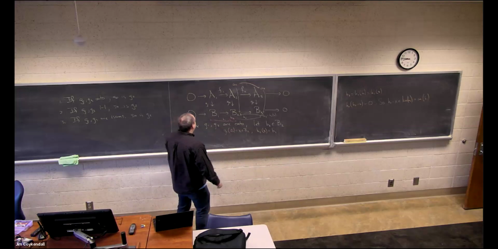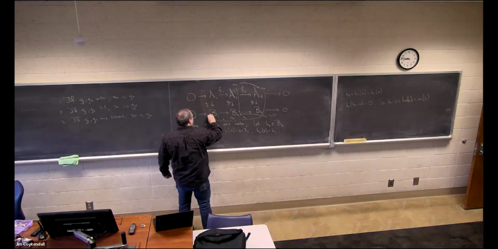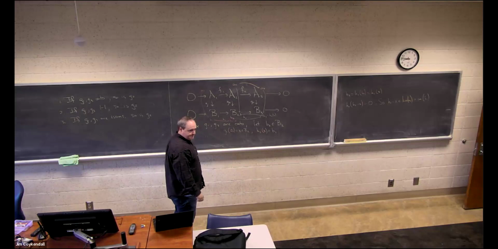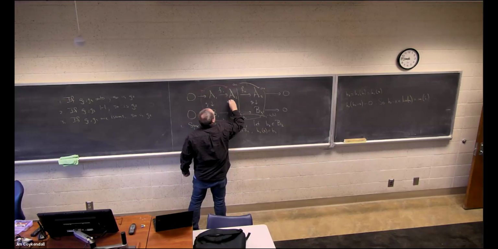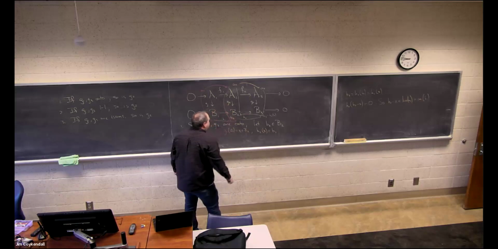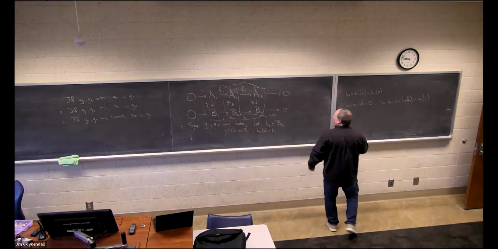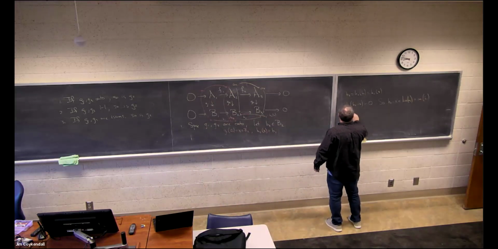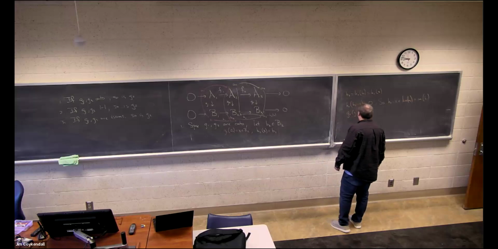Well, let's continue the chase because guess what? This one's onto as well, right? So there's an A1 that goes here. Now this goes over here somewhere, not necessarily A2, but it goes over to some Y here. And where does Y have to go? That has to go to B2 minus X, right? So by that part of the chase here, G2 of Y has to go to B2 minus X.